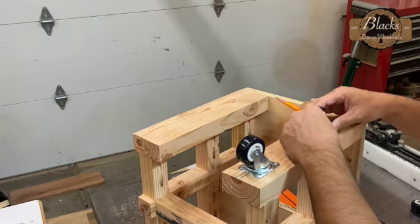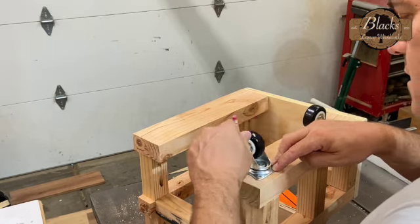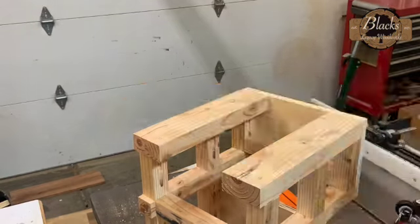When marking out for the casters, you don't want to put them equidistant from the corners. That will make the shop stool tip over easily. I place them a little outside of the supports from where I'm going to sit.